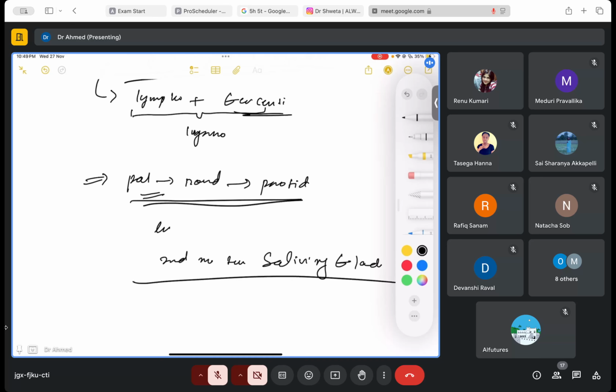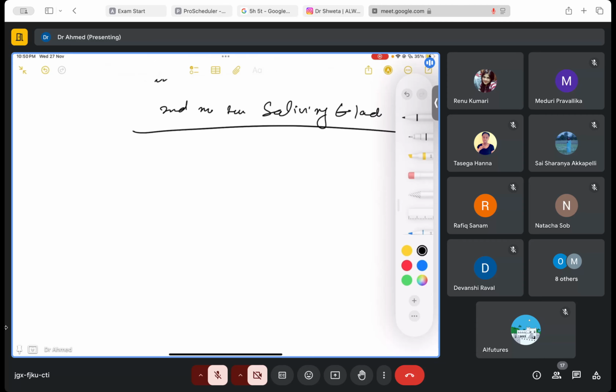Okay. So now let's discuss some pathologies of the esophagus. The first pathology, which we discussed yesterday, is tracheoesophageal fistula. Dr. Rino is going to give us an overview of the common type of TE fistula and its presentations. Okay, so tracheoesophageal fistula, the most common type is the distal type. So what happens in this?